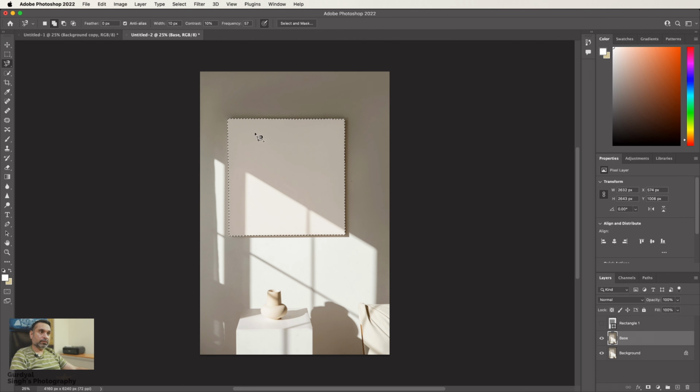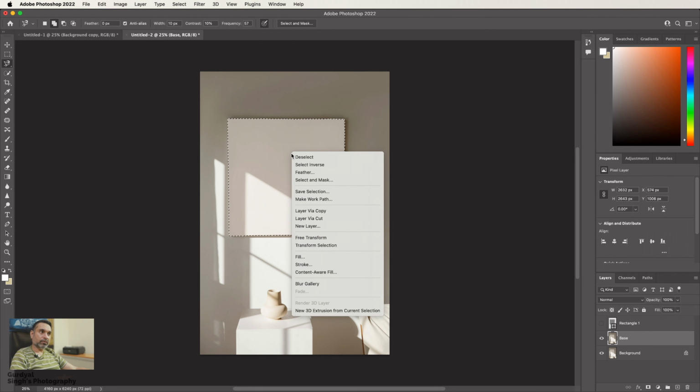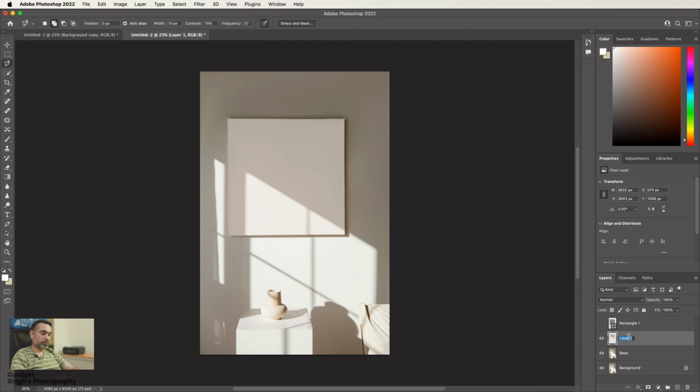And you see the canvas is selected now. Once the canvas is selected, you can right click on the canvas and create a layer via copy. We can rename this layer to canvas and the rectangle layer to photo.